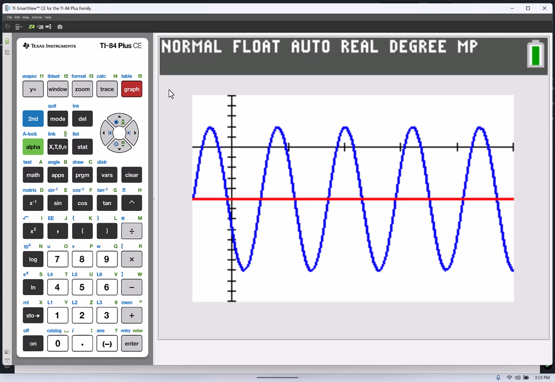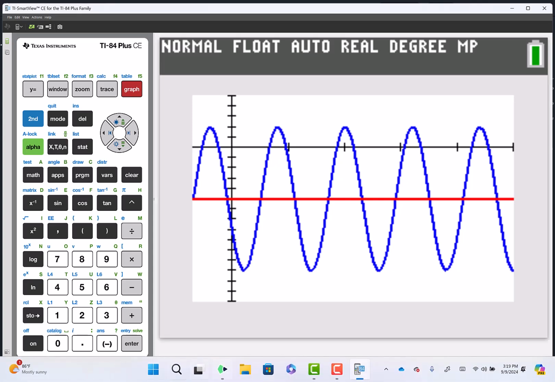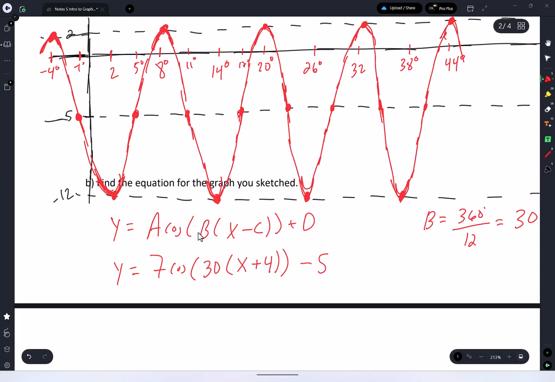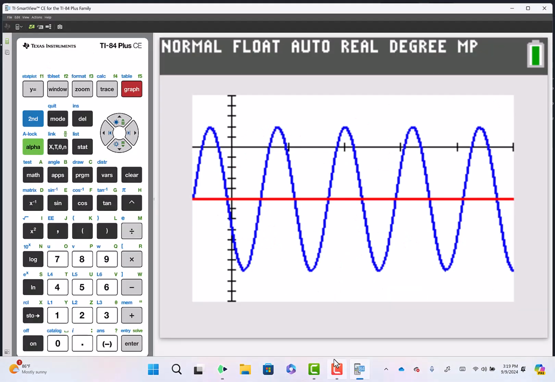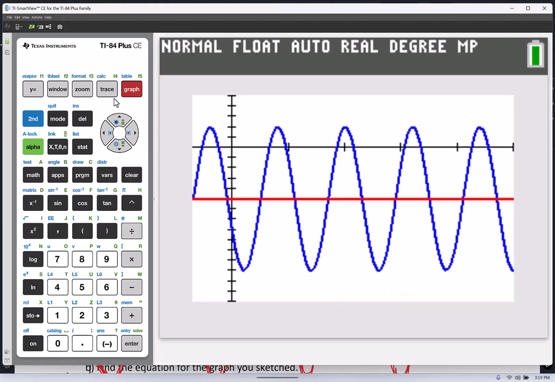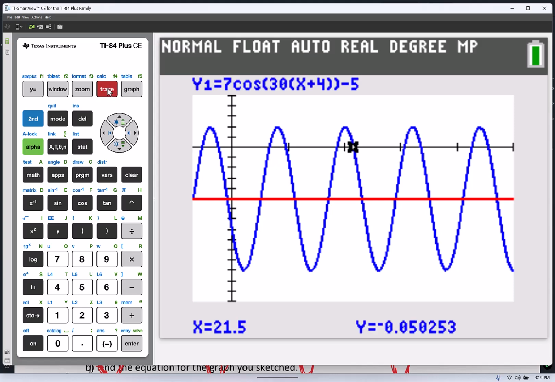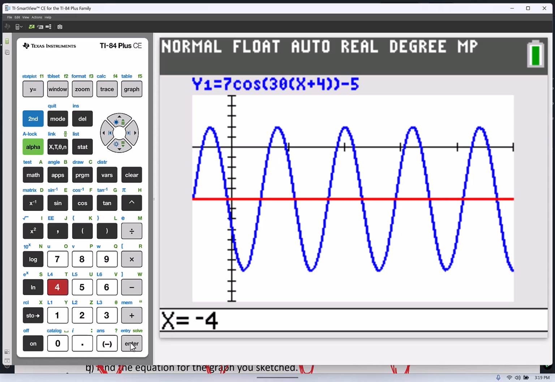All right, guys. So how do we know that this graph is our graph? Like our graph uniquely. So look, check it out, guys. Everyone focus. I know that at -4, I better be at a peak of 2. Do you guys see that? So let's see. This is just a machine, a tool like anything else. Push the trace button. And then it's going to say, okay, where do you want me to trace? And you can just go right to -4. So push -4 and push enter.